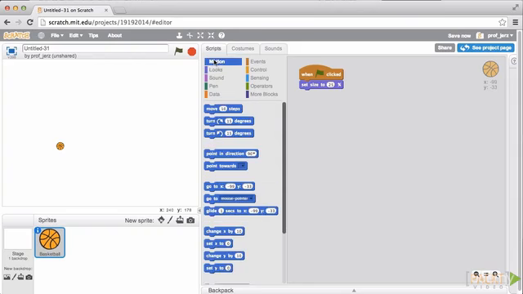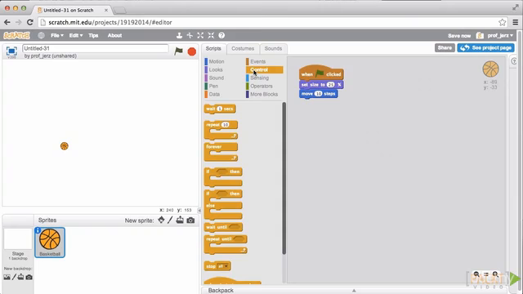Now let's make the ball move. When the green flag is clicked, we want it to move forward 10 steps. Right now, when I click the green flag, Scratch moves the ball forward 10 steps and then stops. We want the ball to keep moving forward, so we will go to Control and put this move statement inside a forever block. Scratch won't actually move the object off the screen. It'll stick there on the edge.